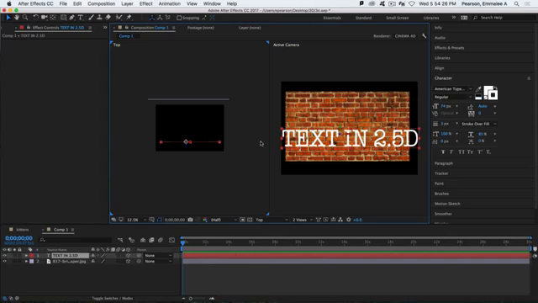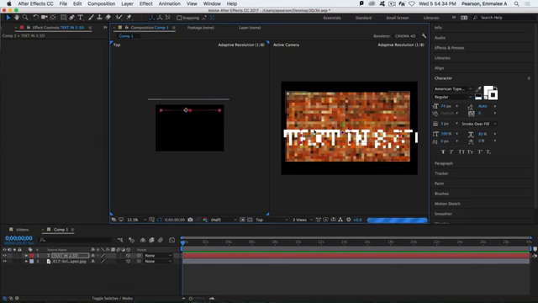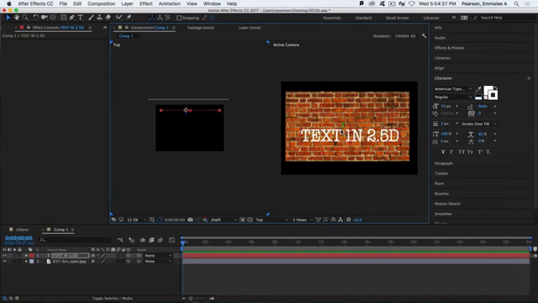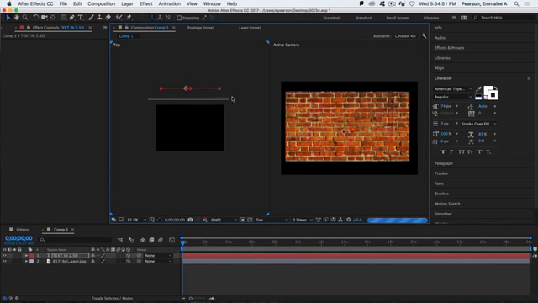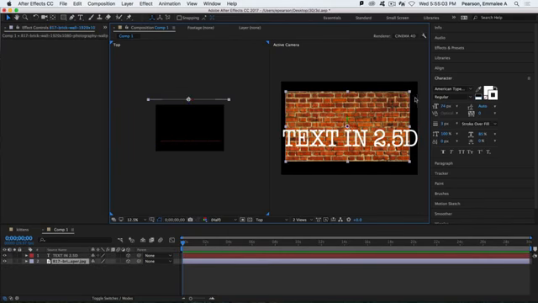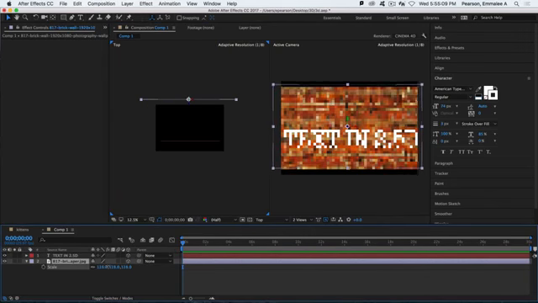If I wanted to move the text back, I can actually do it from this view as well. And you can see if I push it back, it really just is perceived as scale over here. Layer order does not matter once you start playing with 3D. The Z index does, just like it does with web design. So if I push this text behind the brick wall, it's actually going to disappear because it's behind this wall. So you have the Z index now that overrides any stacking order. And when you push things further away, they're usually going to have to get bigger in order to fill in the background. So I'm just going to click S for scale and scale that up a little bit.